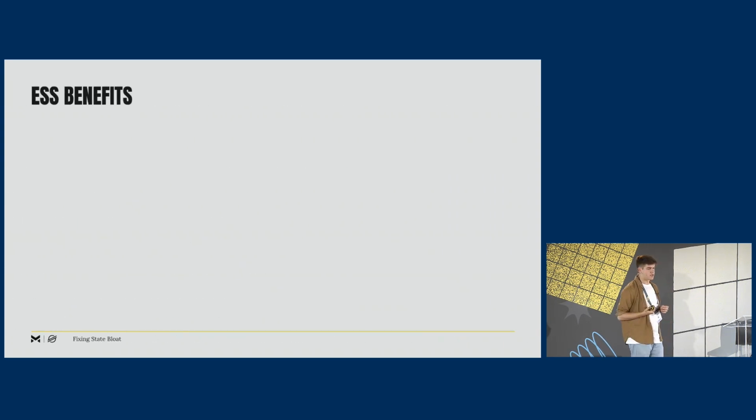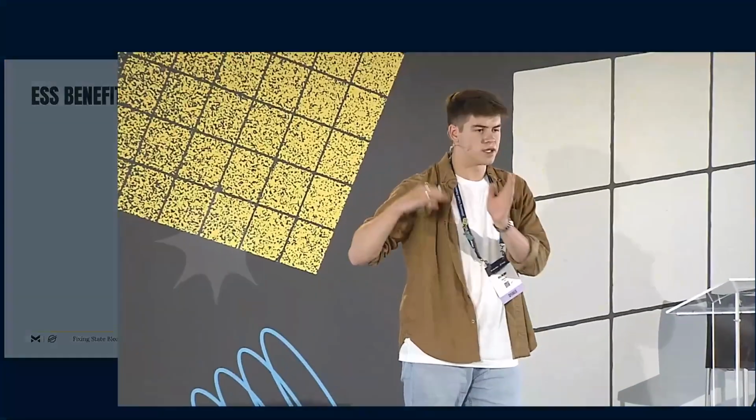So what are the benefits to the ESS system and state expiration as a whole? So I talked about removing state bloat and actually deleting entries. But the issue is we're not actually deleting a lot of the information. We're just moving it from the validators to this other system called the ESS. So why is all this complexity worth it if we're still storing the bytes? Well, it's worth it for a few reasons.